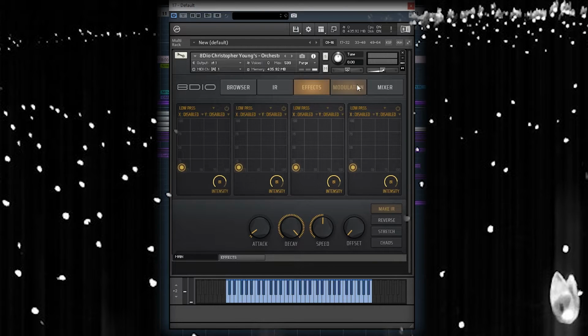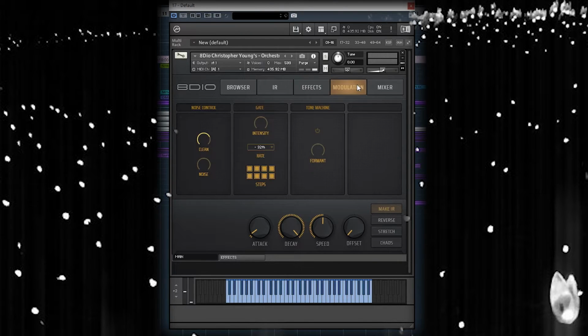So next on the modulation page, we have 3 windows. We have the noise control, and this is sort of almost like an A-B mix sort of thing. So clean is the original signal. So if I play a sound, you can see that's the original signal, and then noise is actually an interesting, weirdly degraded signal. Potentially through some like RX plugins or noise reduction stuff, it's very, very interesting for sound design.